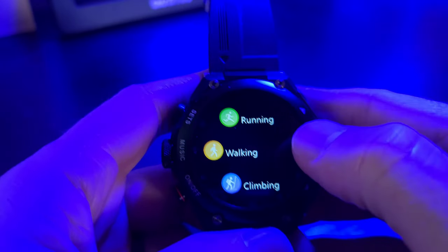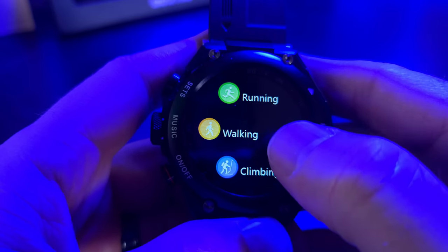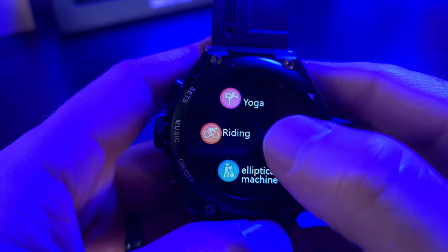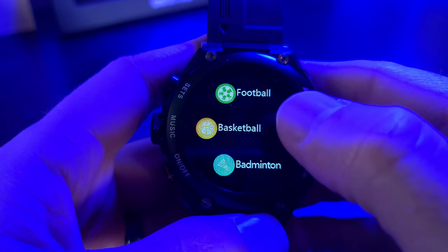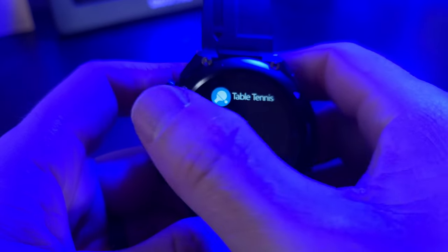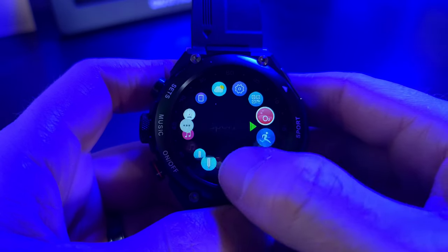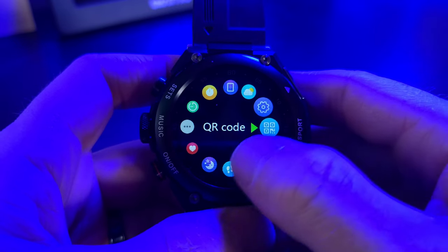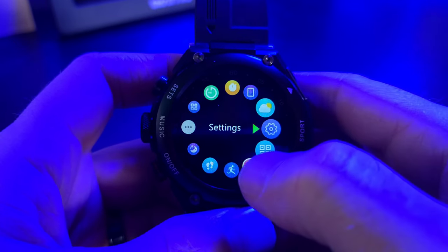And then you have sport right here. So they really didn't put a huge amount in here. You have running, walking, climbing, you have yoga, riding, elliptical machine, football, basketball, badminton. Then you got table tennis right there, then you come up to your sport O2, which definitely does a good job, QR code, and then we're back at the top.